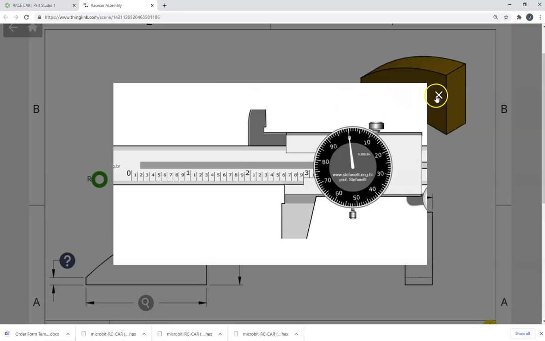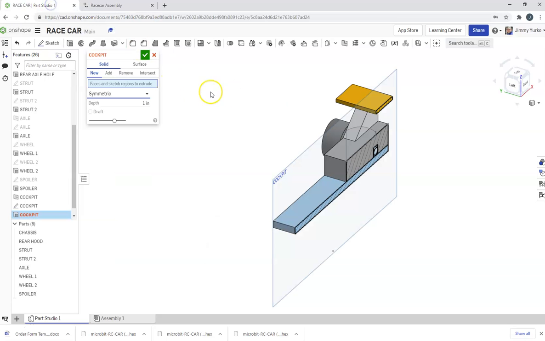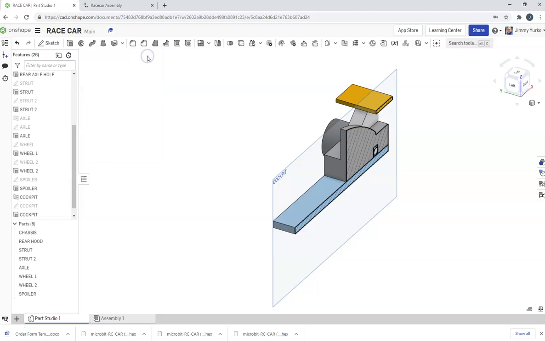And of course, we need to find out how thick to go. 3/10, 10 thousandths, so 0.310. Click the region that we want to extrude. And there you have it.